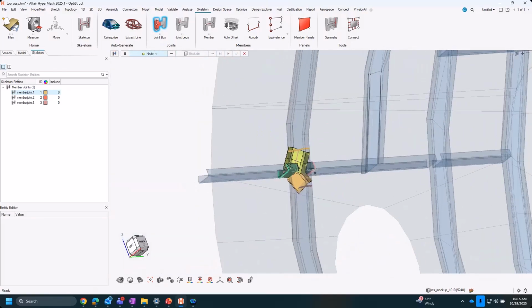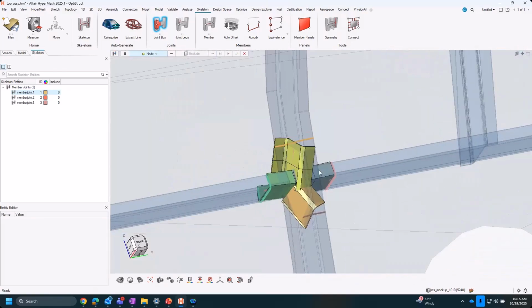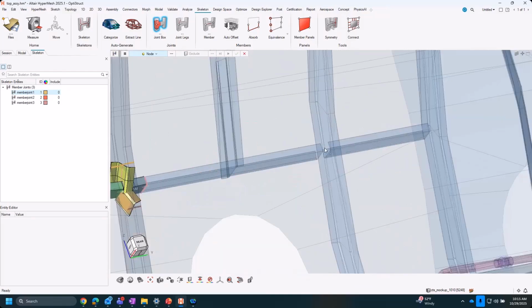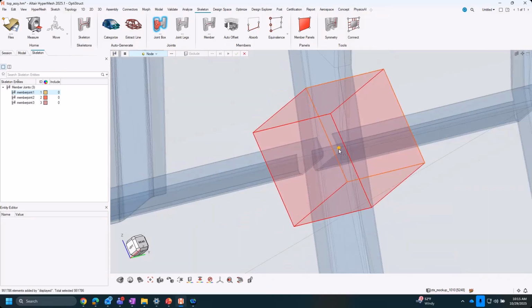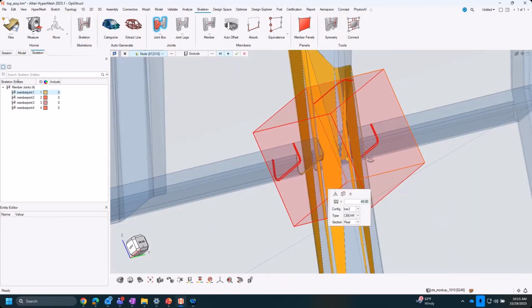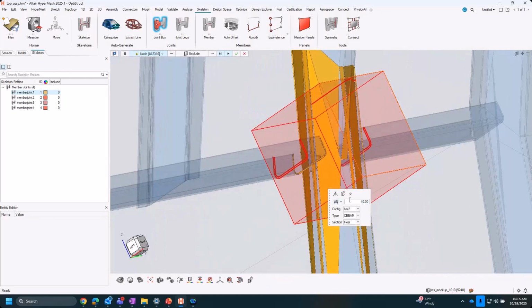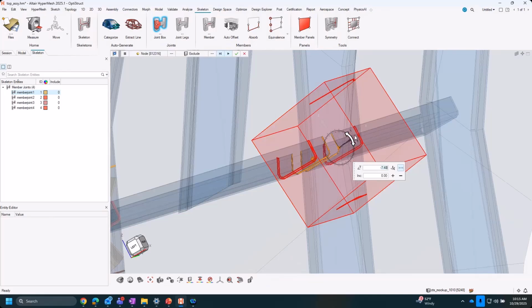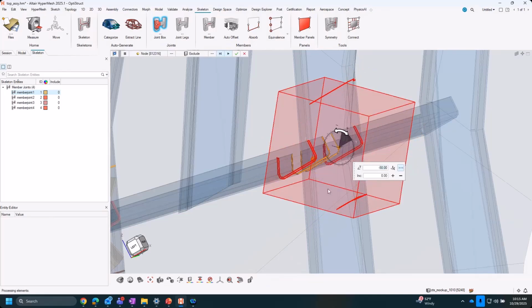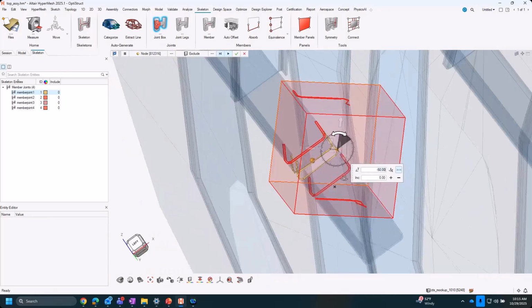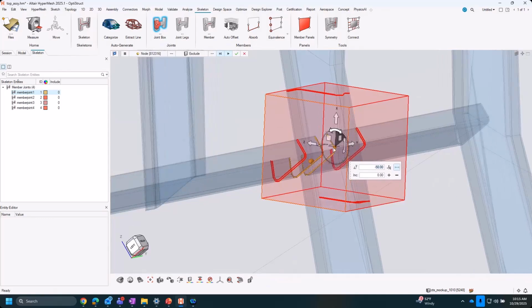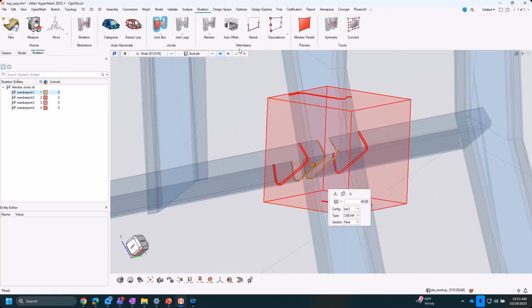So again, in that case, I would probably want to adjust or align that. So what I can do is maybe come over here. Do this one as well. And escape, escape. And then we'll create our joint.